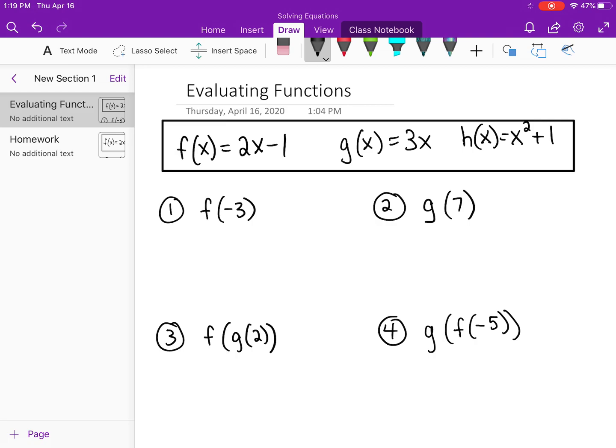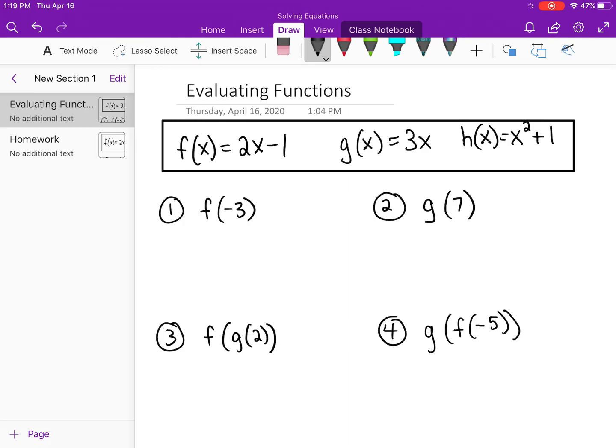We're just going to start out with evaluating some functions, and then we'll turn those into evaluating a composite function, which is what we have been working on. A lot of you have been struggling with that, so maybe this type will seem a little bit easier. So let's take a look at this. I've got three functions for today: f of x, g of x, and h of x. Kept it pretty simple, just three functions.